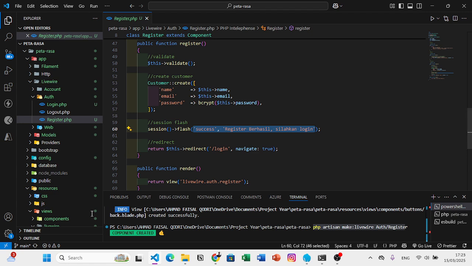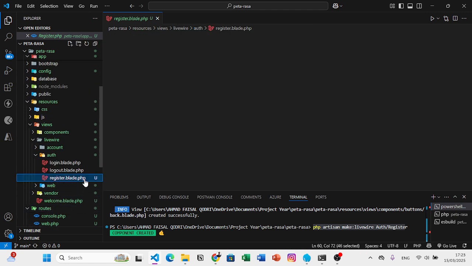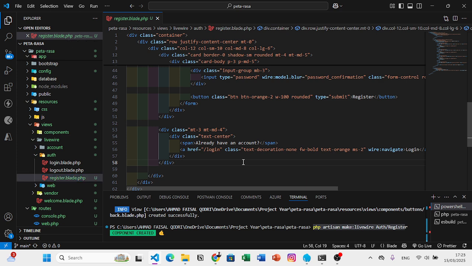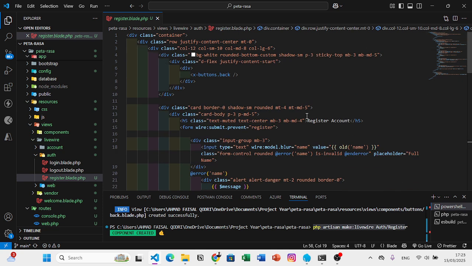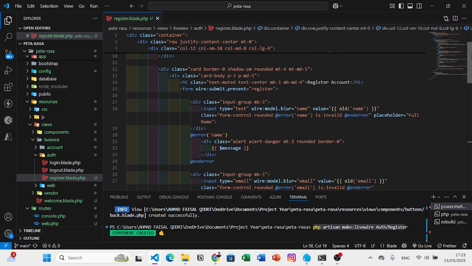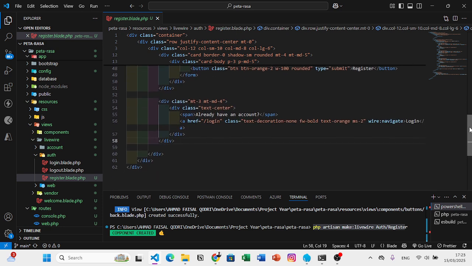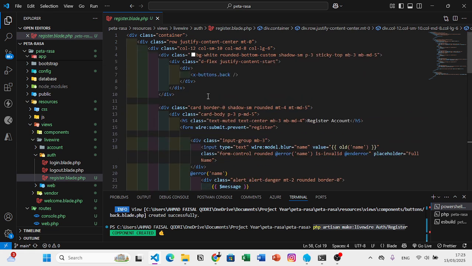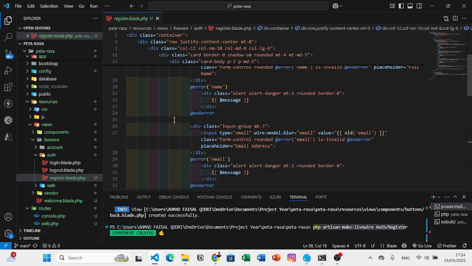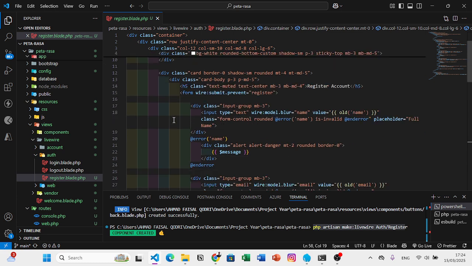Okay, you guys can open the register blade, and then you have to type just like this. There is an action for this blade. There is wire:submit.prevent register.